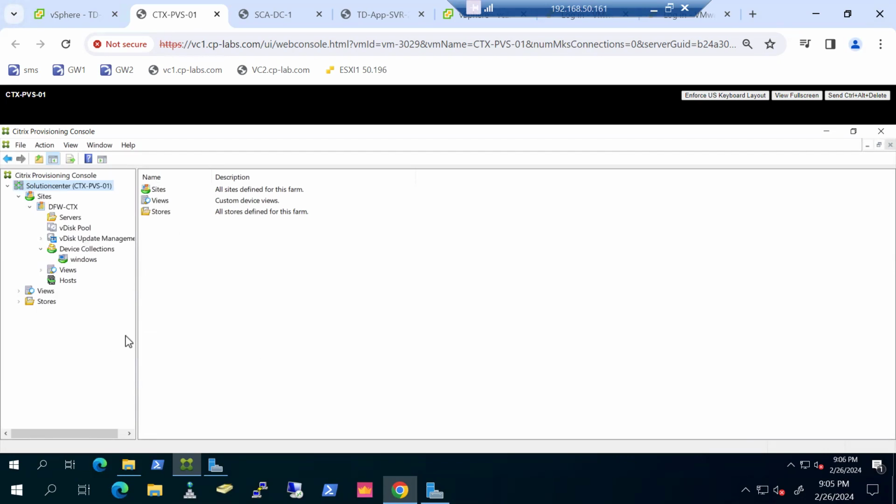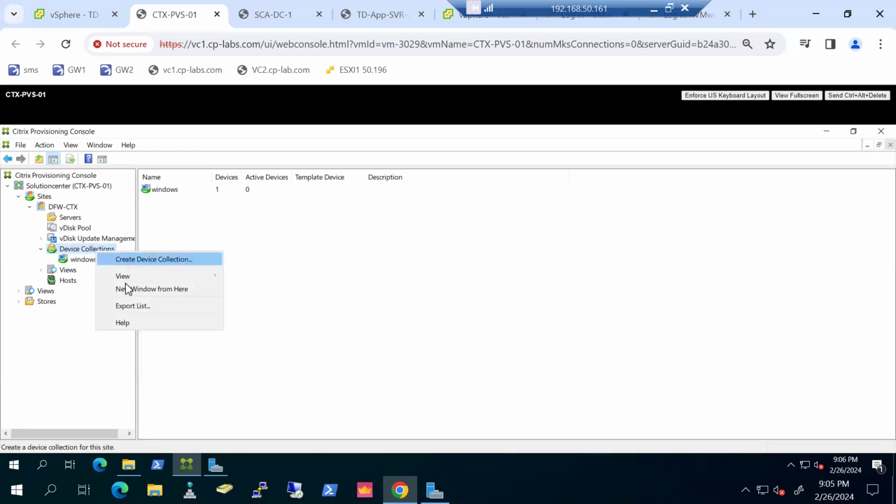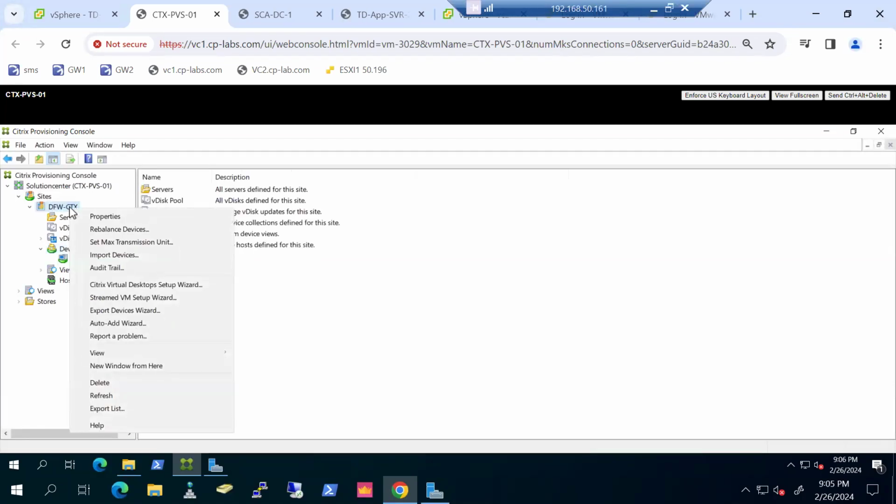Right click on the device collection. Right click on it. Where is that option, man? Okay. Right click on your site dfw-ctx. Yes.